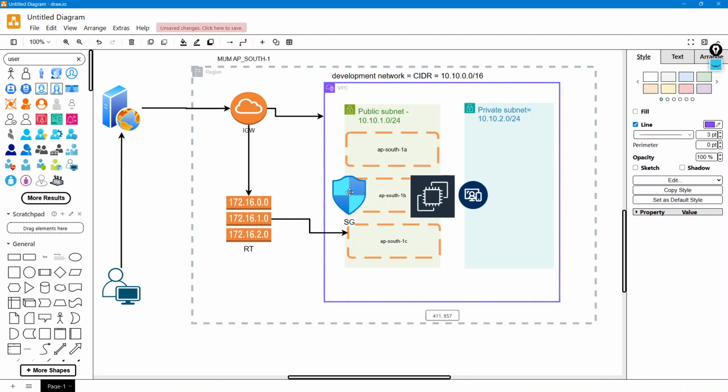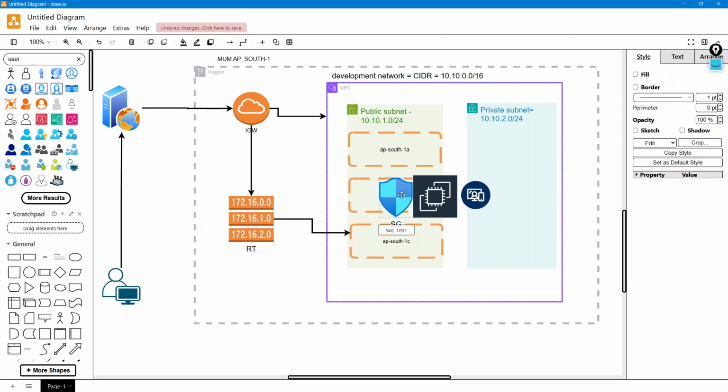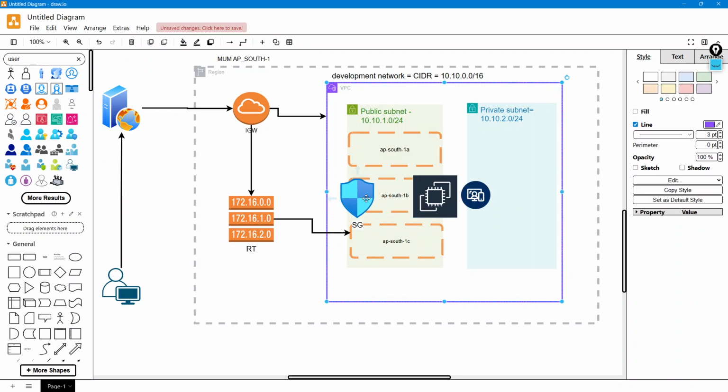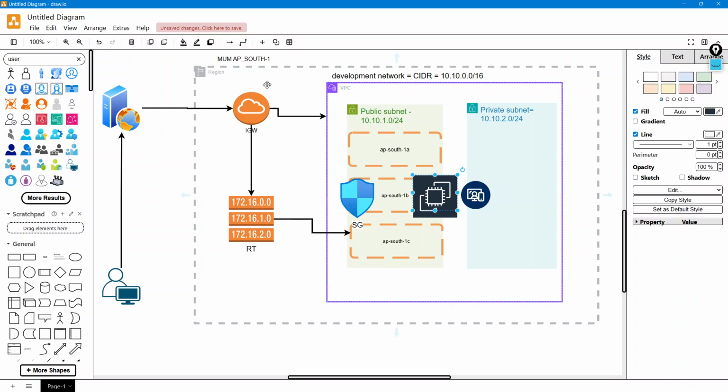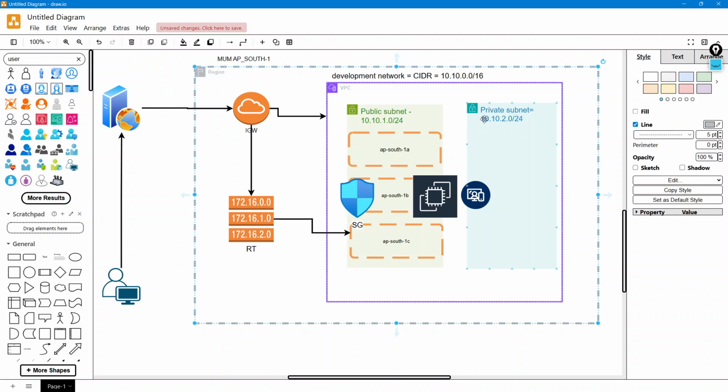And here your security group will be in front of your inbound and outbound access to your EC2 instance.